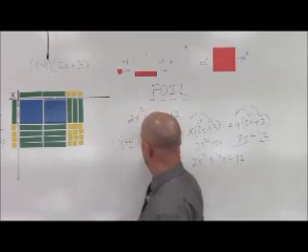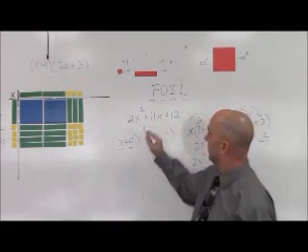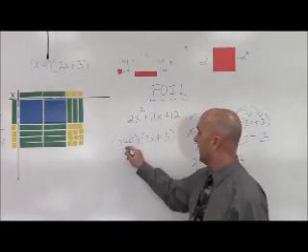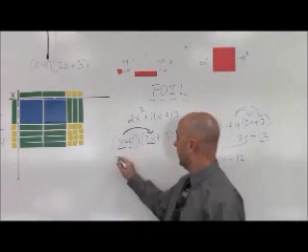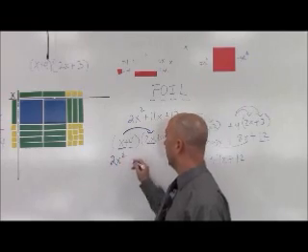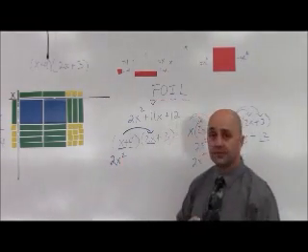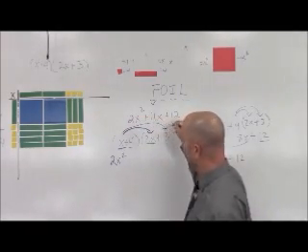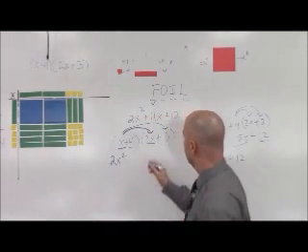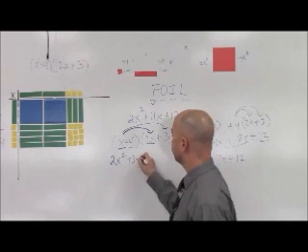So if I take this problem here again, the first two terms are the x and the 2x. I multiply those two together, and I get 2x squared. So that takes care of first. Now the outer would be the outer two. The x and the 3 are the most outside terms, so I get 3x.